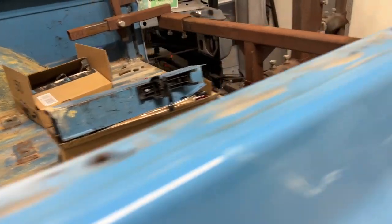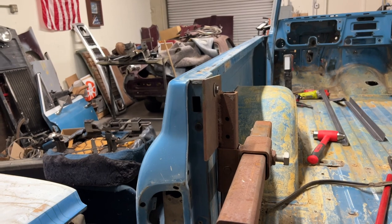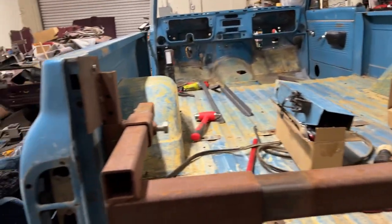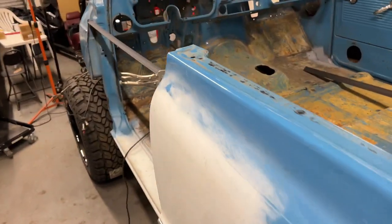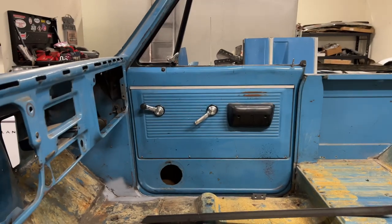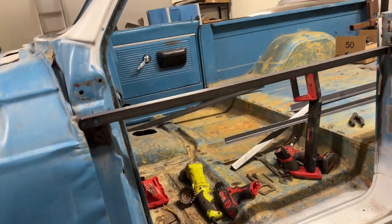And then in the back, I already have the rotisserie attached to the back of the truck. And I've actually already lifted it up, so I know that it works and it holds it. It's great. I put some tools away. So right now I have to weld this up. As soon as I'm done welding this, I will do the passenger side.